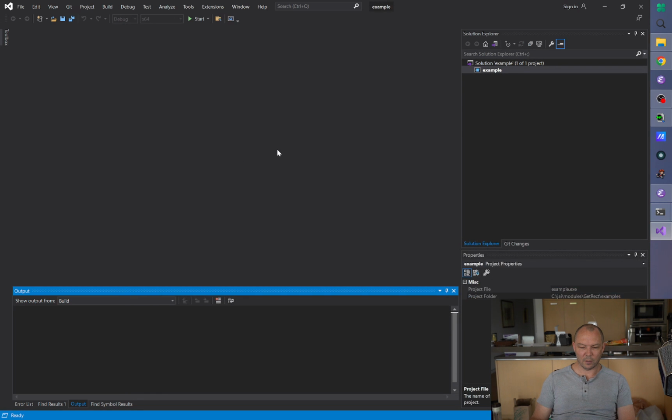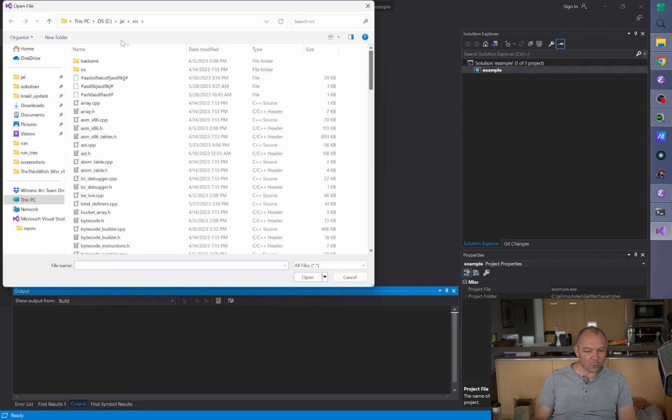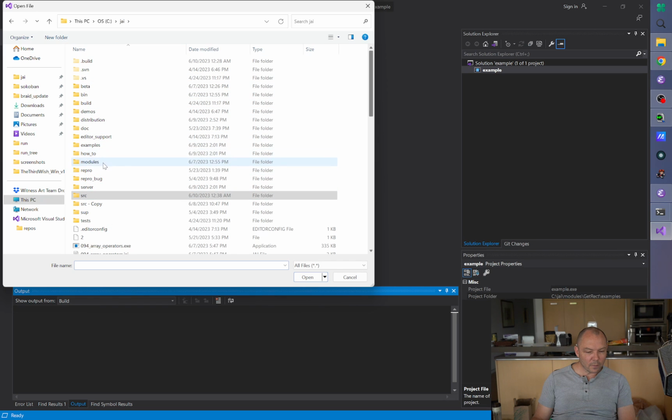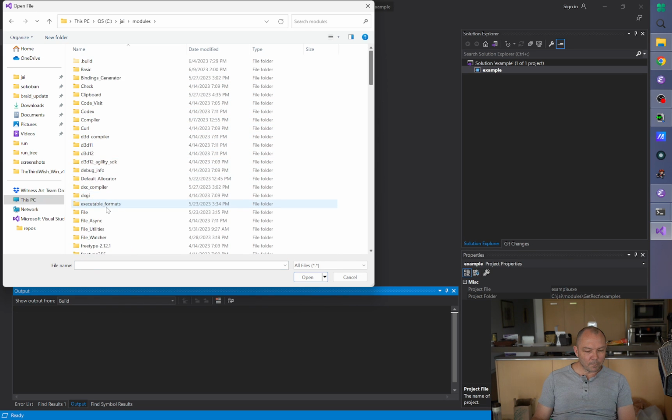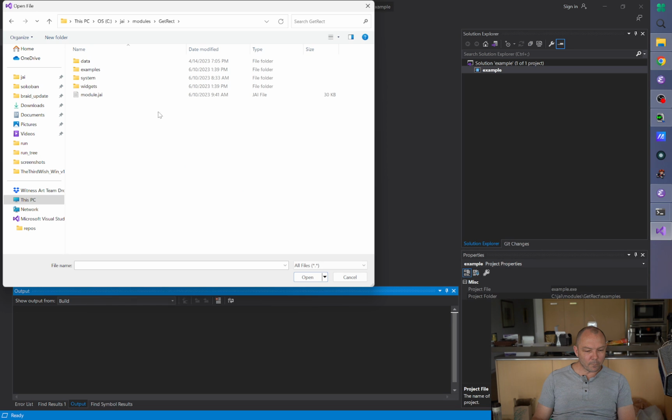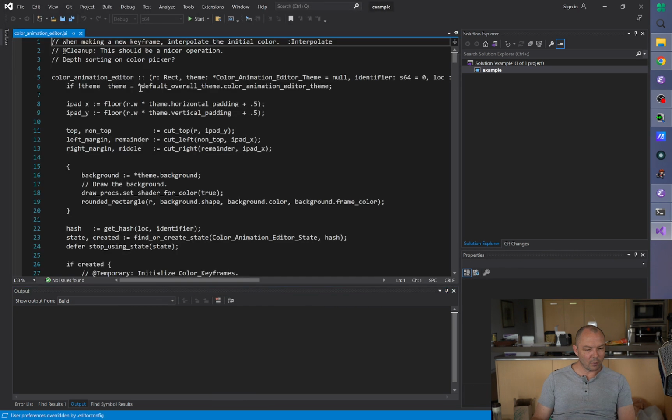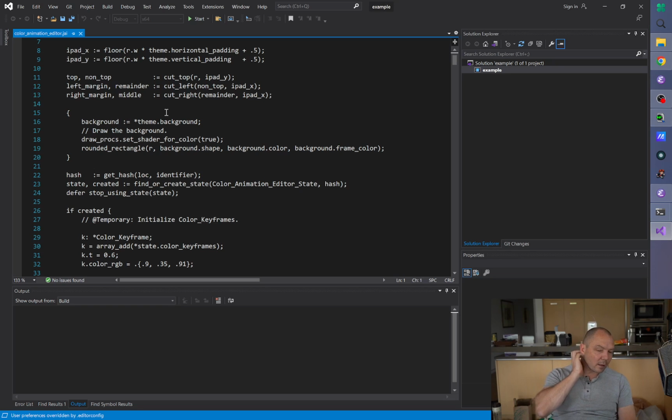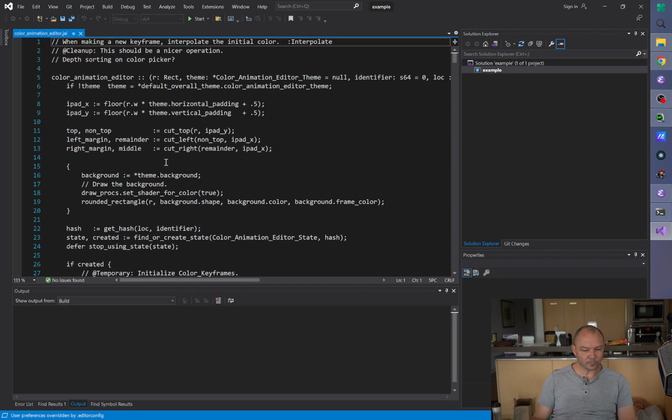Examples. Okay, and we're going to go to widgets. No, where are we? Yeah, widgets. Color animation editor. And iPad.